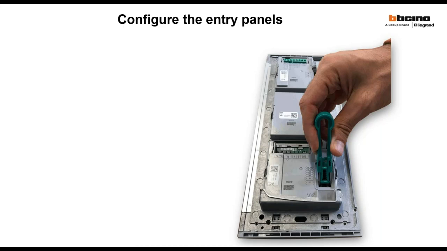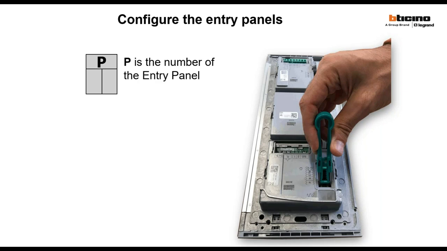How to configure? Because the cabling is very simple, we need to give an address to the devices. The devices that need an address are the external panel, the internal unit, and the riser shunt if we have a riser shunt. So what you have for sure 100% of the time is external panel and internal unit. The external panel has P, that is the number of the panel. We usually start with 0, so nothing and 0 is the same.